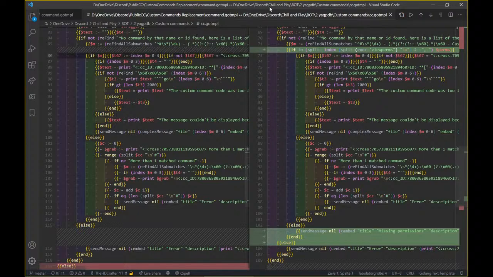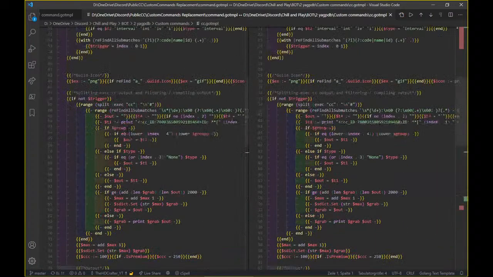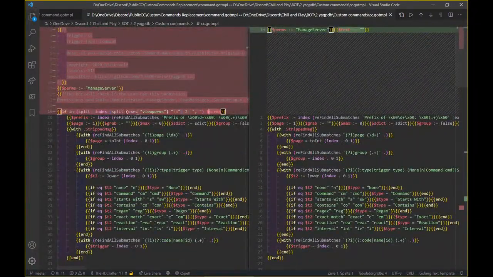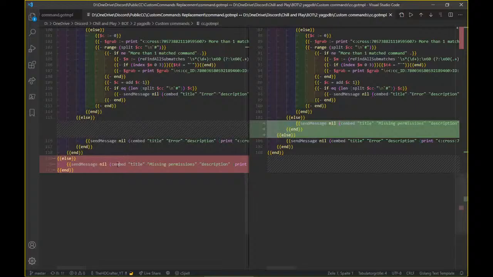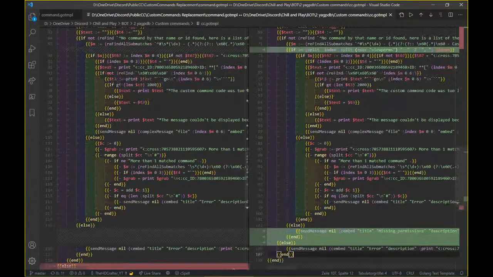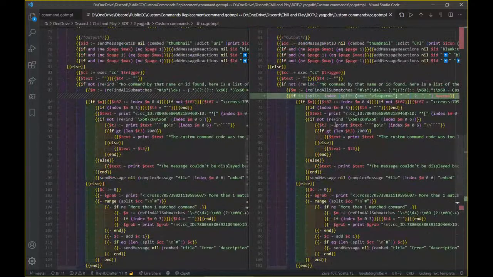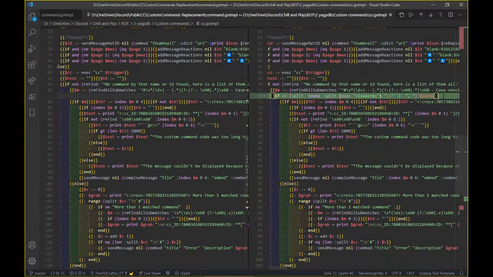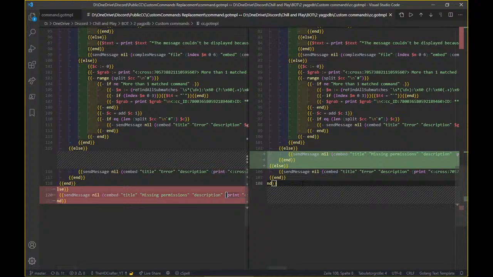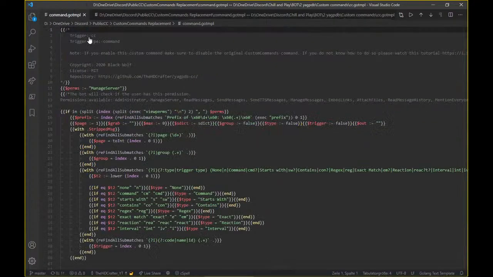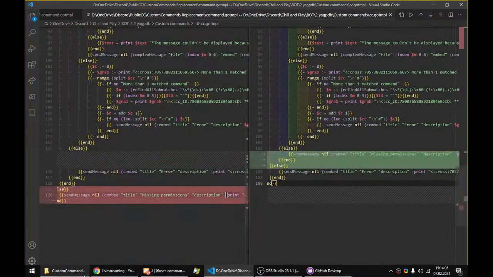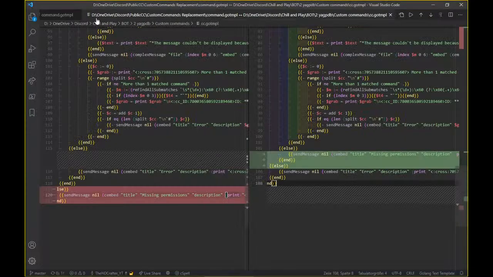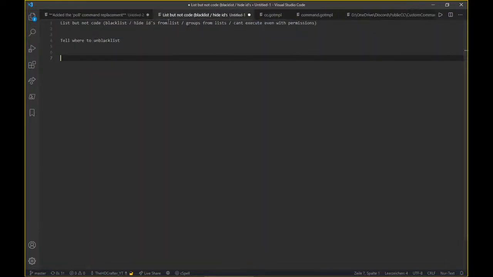So this here is the normal one that blocks the usage for everything. It will just output an error and say you don't have permissions. And this here just blocks the outputting of the code. Yeah, okay.